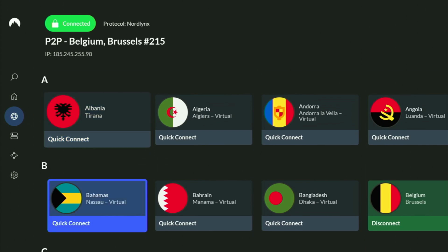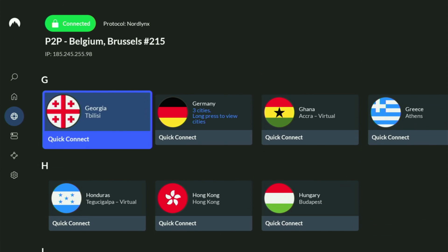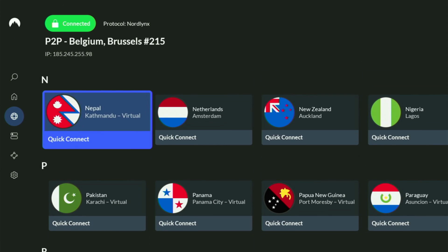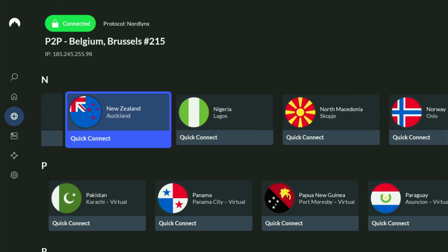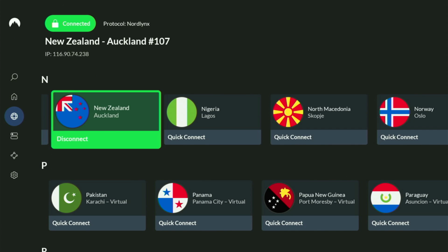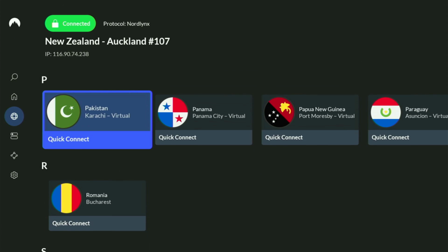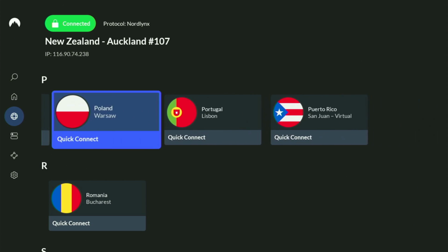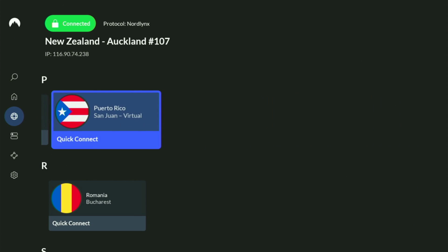In fact, they cost less than a cup of coffee per month, which is great pricing for us, the users. In a VPN app, you just connect to any server. Let's say I will connect to New Zealand right now, and from the moment you connect, all your traffic is going to be totally encrypted. It means that no one can track you or snoop on you online. And that's really important if you want to stay out of trouble.